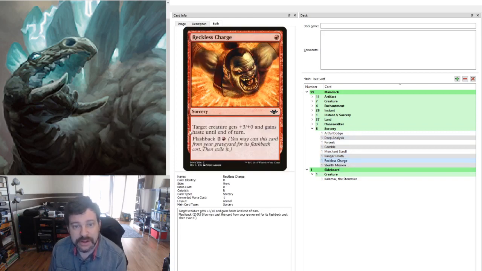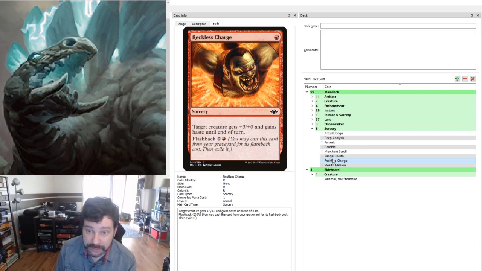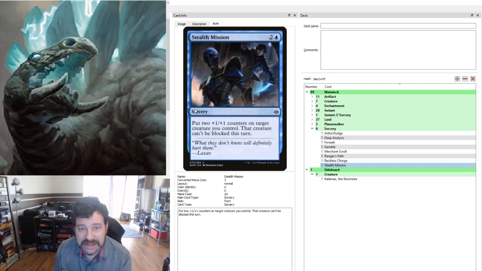Reckless Charge. Target creature gets +3/0 and gains haste, and it also flashes back. Seems like an odd include, but I did want to have a cheap sorcery handy in case we needed to Twincast ourselves rather than Twincasting off an opponent's card. And Stealth Mission. 2 +1/+1 counters on Kalamax and making him unblockable for the turn.